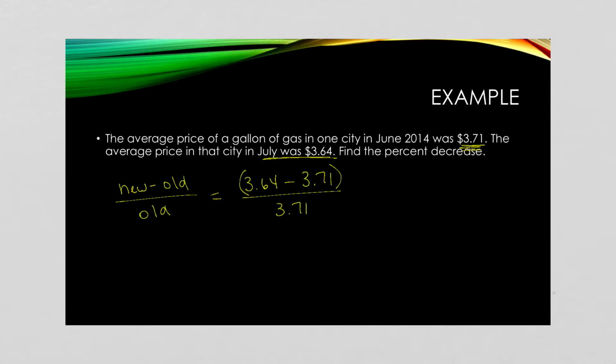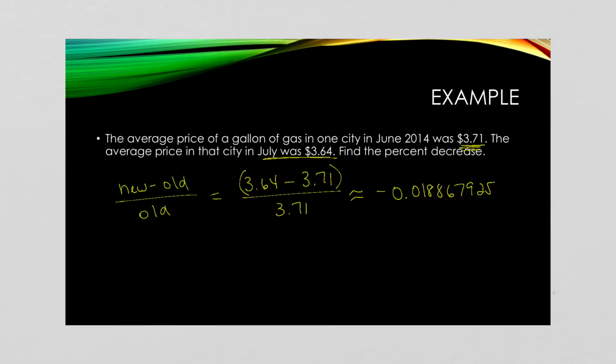It tells the order of operations that, hey, we want to subtract this numerator first, and then we're going to divide. All right, so 3.64 minus 3.71 divided by 3.71. And I get this. I'm going to go ahead and just write everything down. 0.018867925. Okay, so now let's give this to a tenth of a percent.